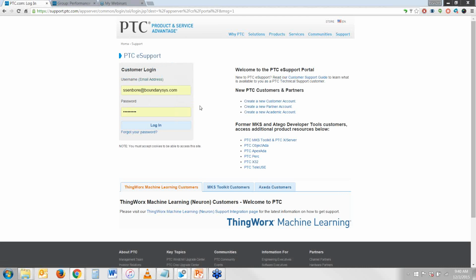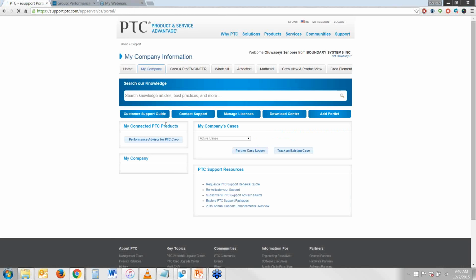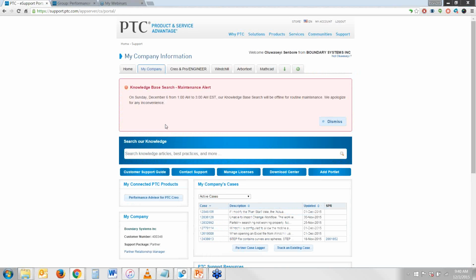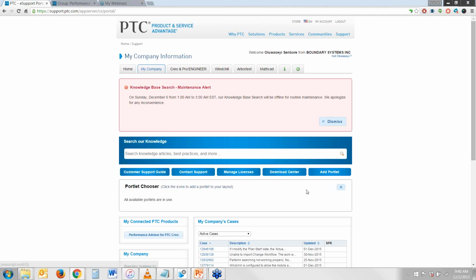Now you'll have to have a PTC.com login, and in this particular case one that is tied to a specific customer SCN, or service contract number, and you'll also have to have admin privileges or support admin rights. Assuming all those boxes are checked, in order to see it, you would click on this Add Portlet button over here, and there'll be the icon for Performance Advisor for PTC Creo.